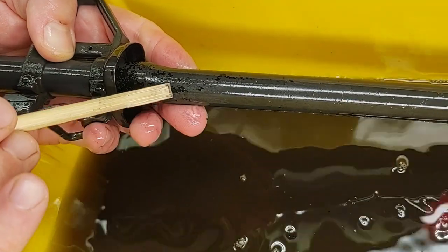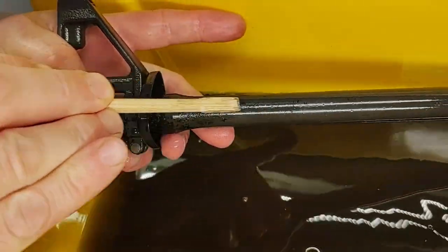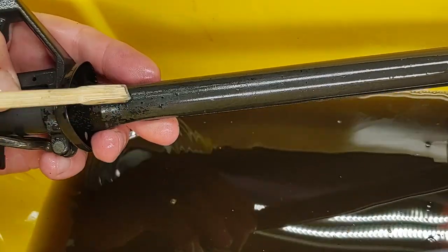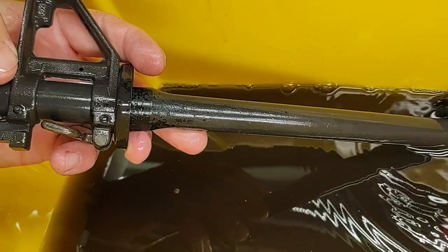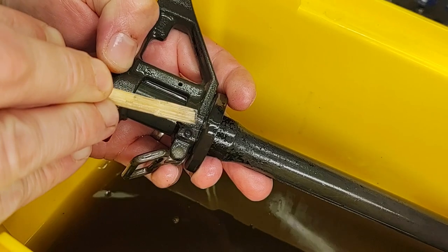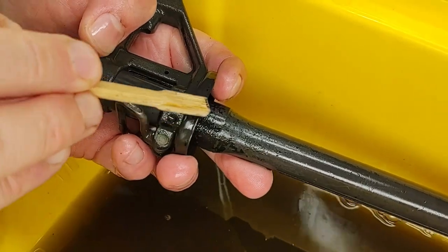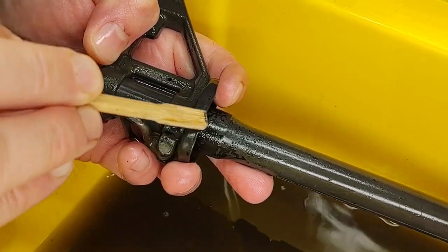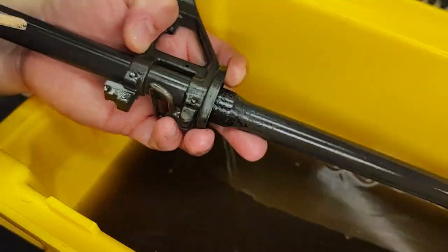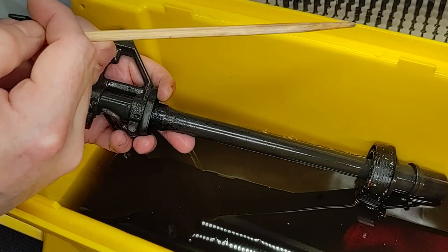But the chopstick is great, and even if you're not working on a fire damaged gun, these areas where we have melted plastic, you can see right here, I can take the back end of the chopstick, and after this is soaked a little while, look, melted plastic is just going away. I've got an area right here. Let me see if I can scrape that away. And I did. Got some here on the handguard cap. Let's see if I can get it. Gone. So just an idea, something that's not aggressive. I don't like to use things like wire brushes when I don't have to.